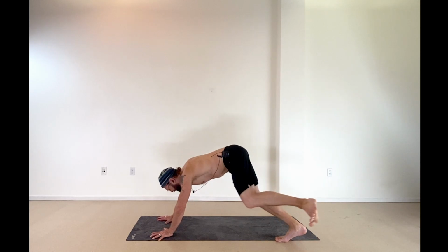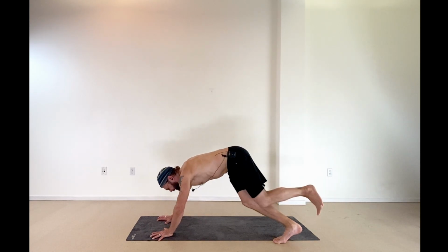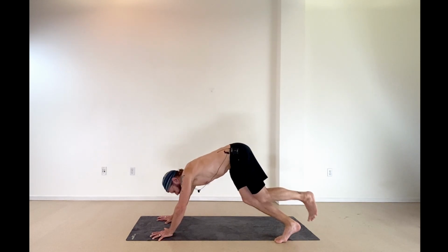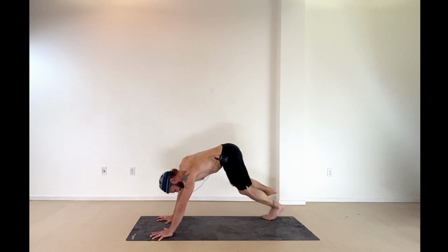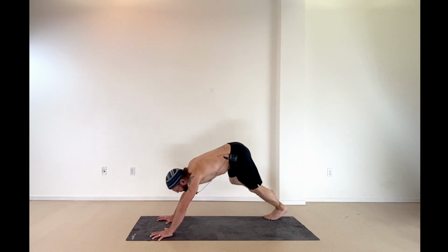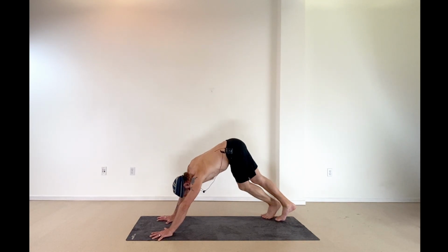And just work as deep a twist as you can as you step your feet over from one side to the next. Now keep pressing down to your hands. Let your hips twist. And then just finish this with your left foot stepping as far as you can bring it over to the right. And then from here, just bring your feet in line.